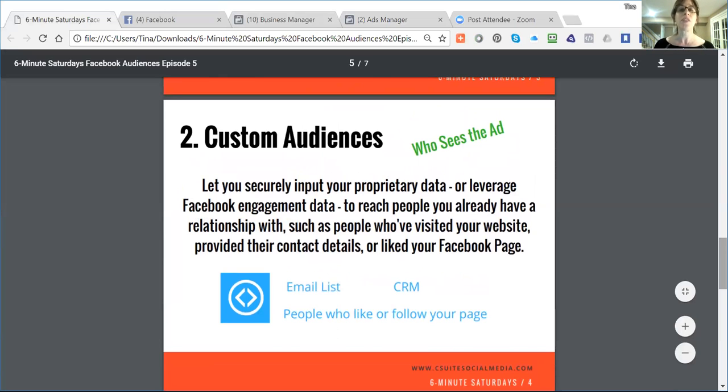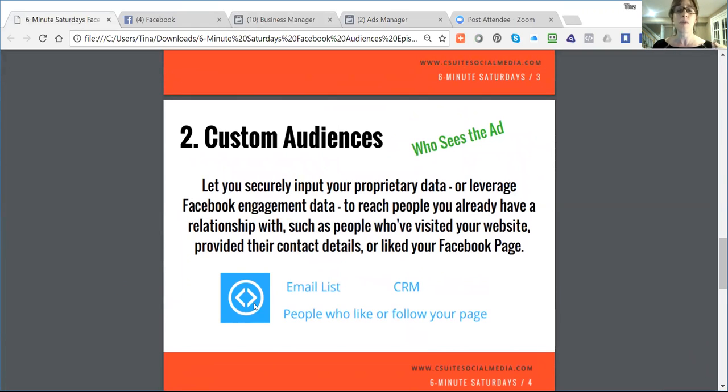I can upload that to Facebook, and Facebook can create a custom audience. They will, in their proprietary ways, find an audience. Now, you don't get to see who's actually in that audience, but it confines the group. It builds that audience to a group of people. So then I might also build a custom audience of people who liked my page. There's another really cool feature about Facebook, and that is building an audience based on who has gone to your website, and that's known as a Facebook pixel. That's right over here. It's a little snippet of code.